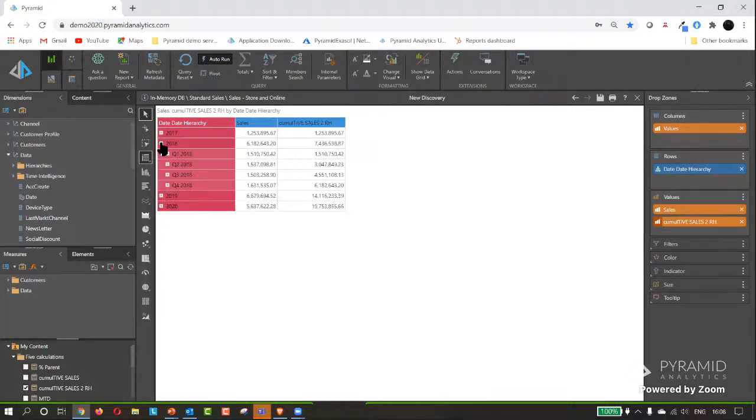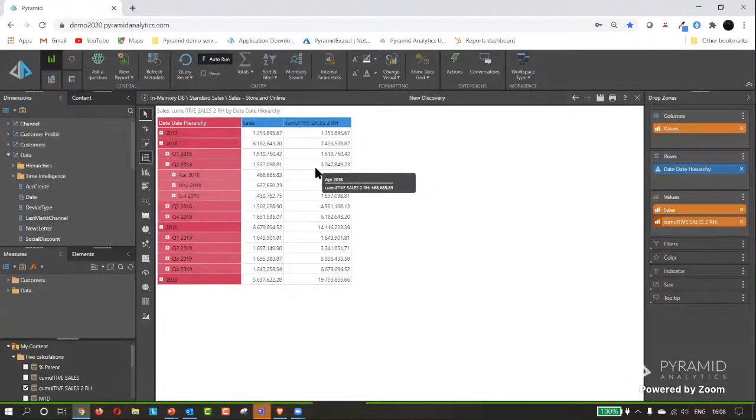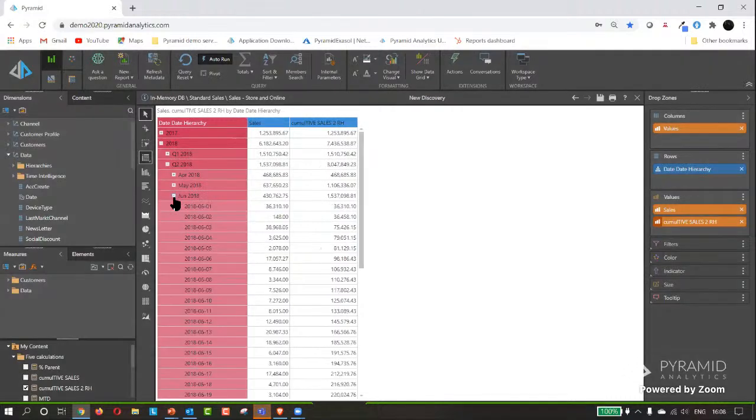If I open up 2018, you can see I have cumulative values for my quarters for 2018, cumulative values for the quarters for 2019. Within Q2, we can see again, I'm resetting now within each quarter for cumulative based on months. And within each month, we've got a cumulative value resetting to 0 at the start of each month for the dates.